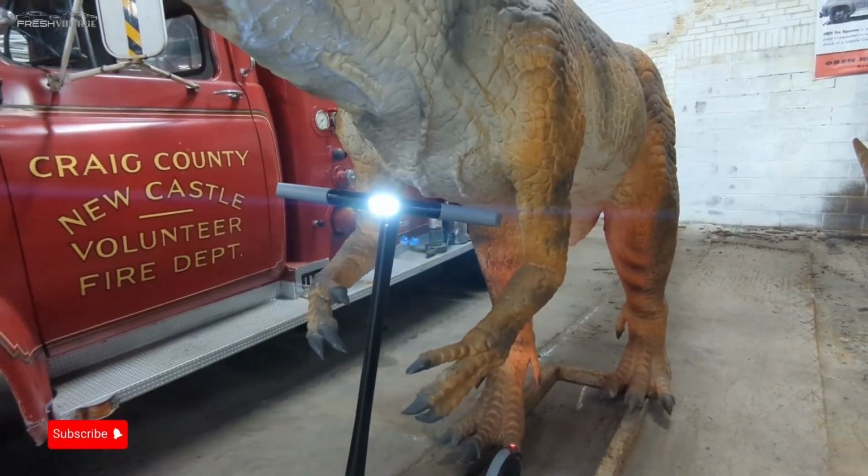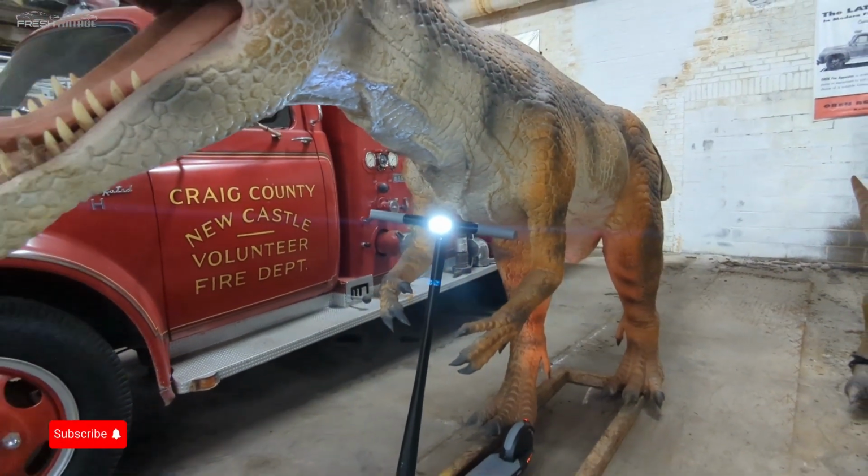I could be wrong, but I think this dinosaur is a little too big to ride that scooter.